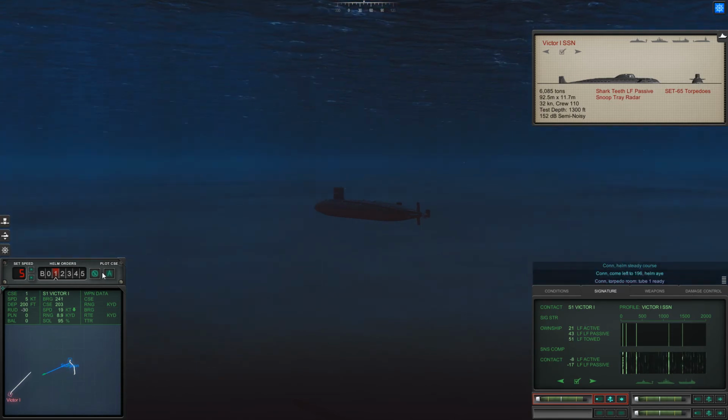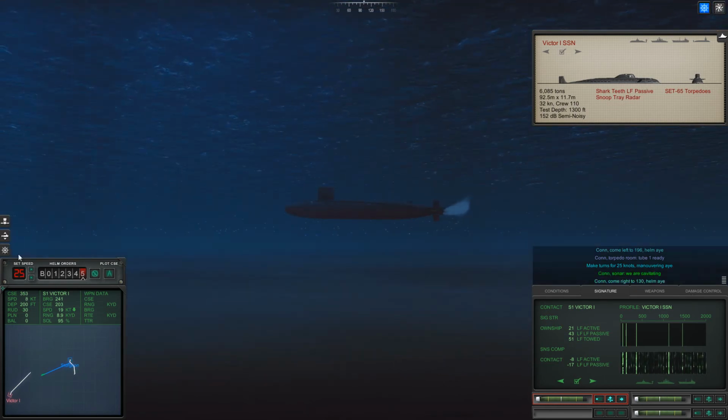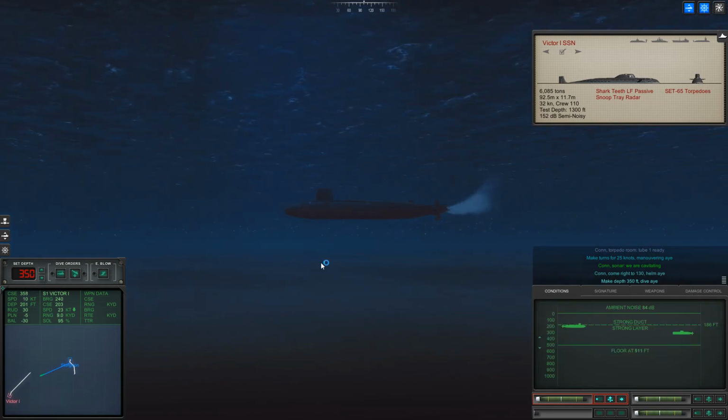Come left to 196. Helm, bring us ahead flank. In fact, make turn, bring us right. Con, sonar, bearing 130. We are cavitating. Dive, take us down. Make depth 350 feet. Dive aye.